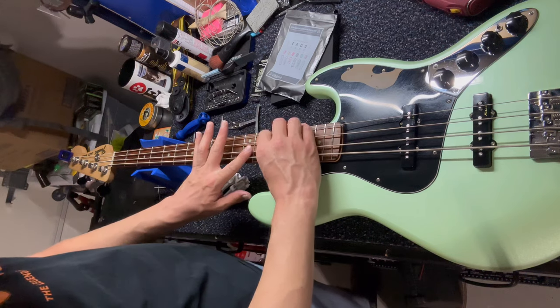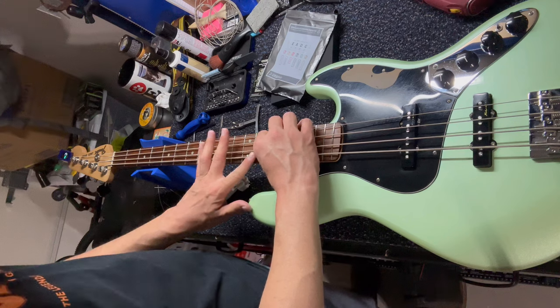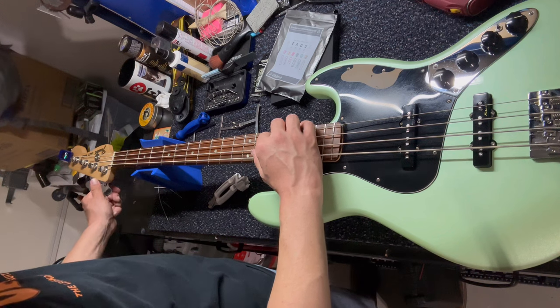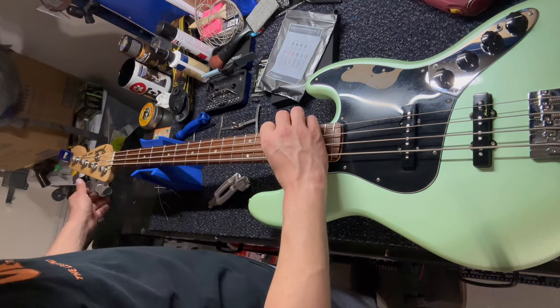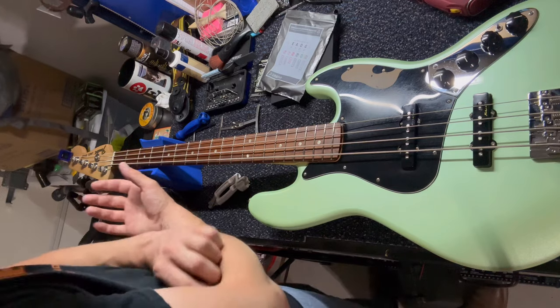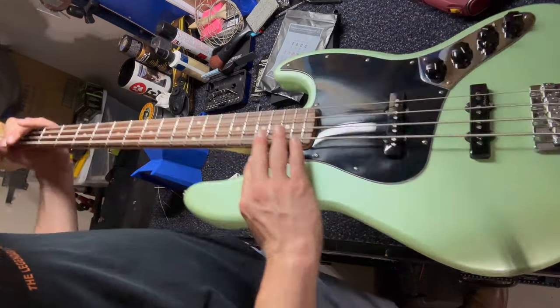So following a spec sheet is a good roadmap to get you in the ballpark of where you should be to get your instrument set up the way you'd like it. But just remember that those specs are not always going to be what the instrument wants to be set up to play well and to feel good. Some instruments feel better with higher action, some instruments feel better with lower action.